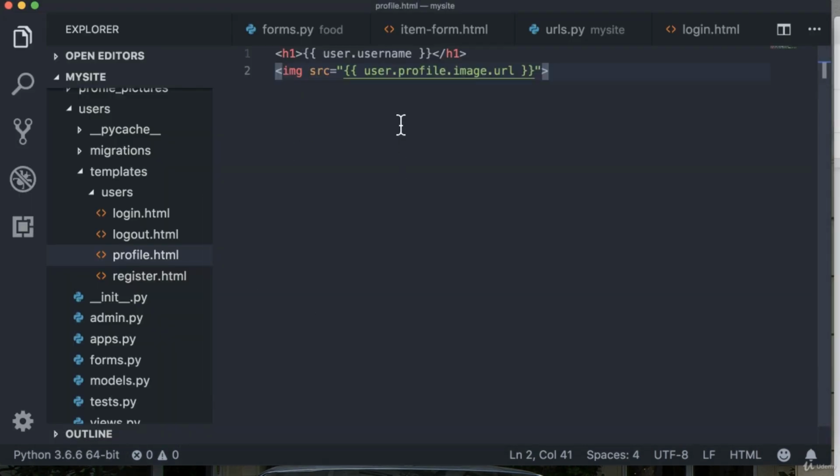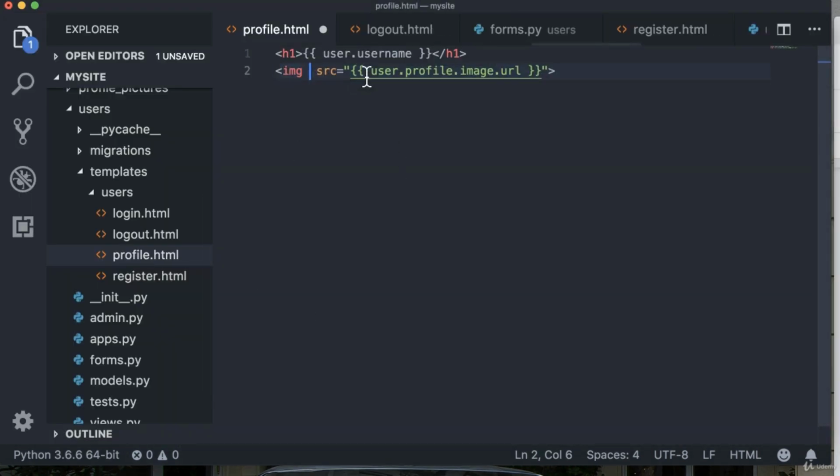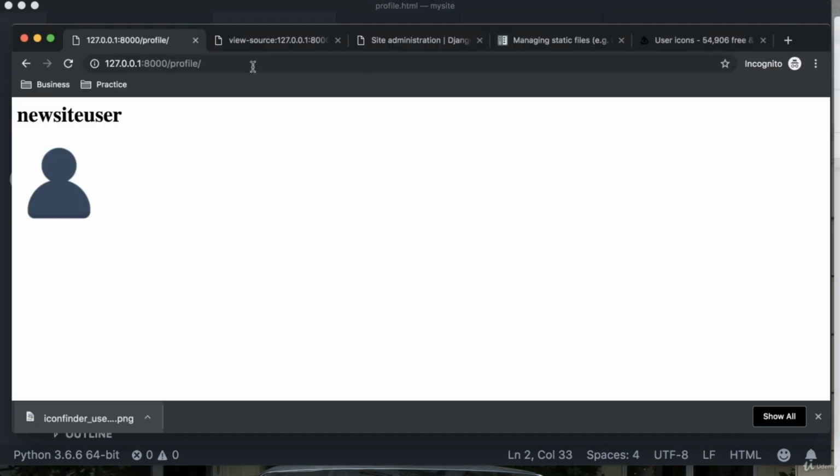If your image is getting bigger, you can set the height and width properties over here. I can set the width to, let's say, 100 pixels, and also set the height to 100 pixels. Now if you save that and hit refresh, as you can see, the image is resized. So that's how you can add the default user image in Django.